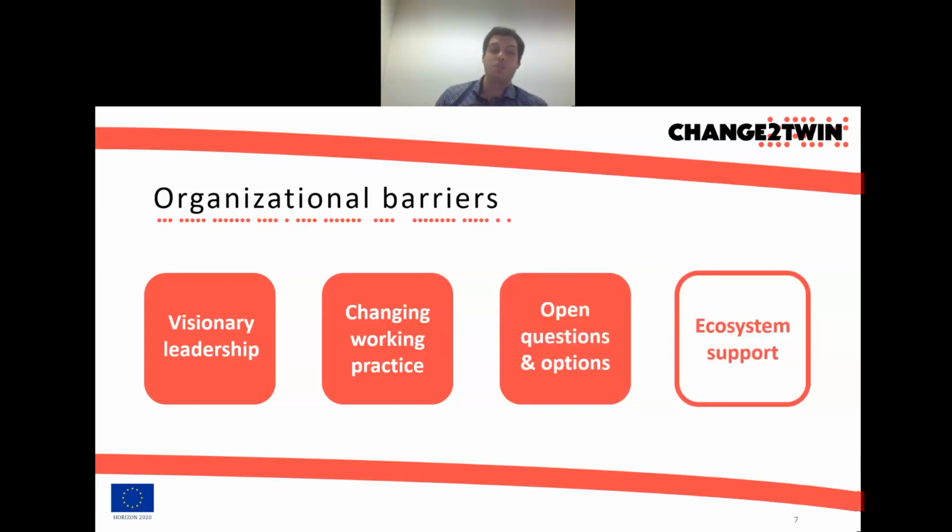Then the ecosystem support. There is still much confusion in the market, so who does what, how do we work together, and so on. Generic integrating technologies only make up a small part of the digital twin solution. Then having shared goals can lead to economically viable solutions and encourage innovation, making the customization exercise more effective and efficient. Doing it together can also help avoid that dreaded vendor lock-in and these spaghetti solutions.